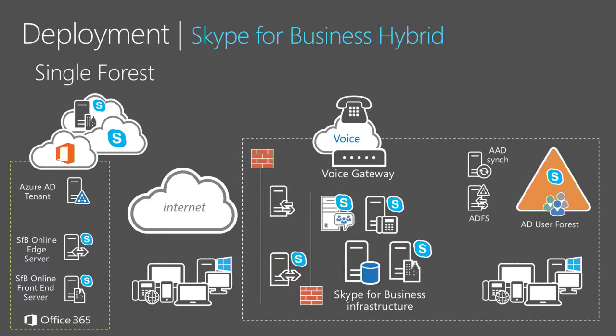And then you will deploy your Edge infrastructure. Edge is really important, and Edge will then communicate with Skype for Business Online Edge, and then they will communicate from this environment. Now, most of the configurations, moving users between the clouds, assignment of the voice policies, all these things are done through the command line of your on-premise. And remember, as of today, I have to be careful what's going to happen next week.